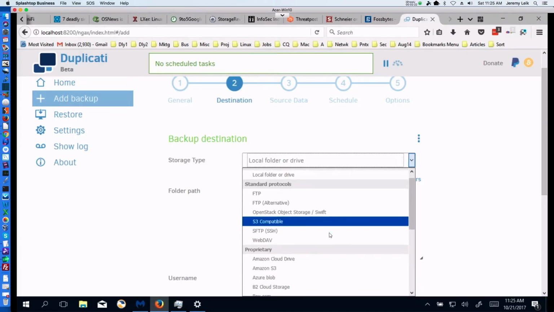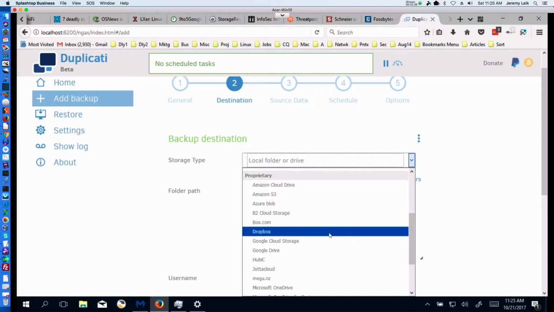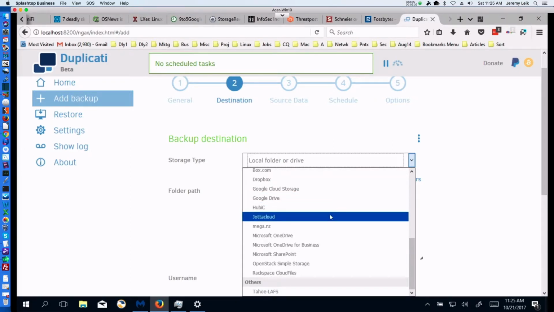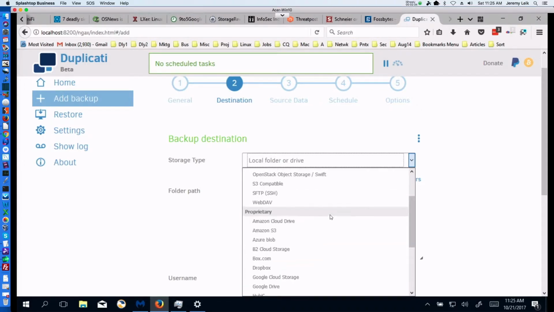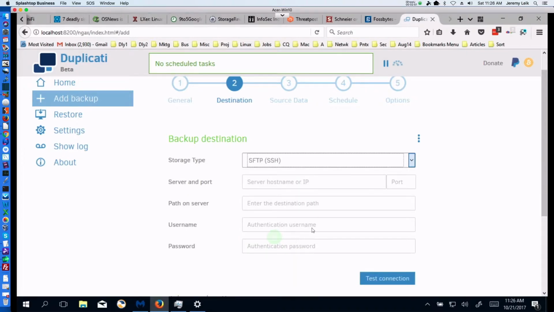Now, as you can see, with all the different options down here, including Dropbox, Google Cloud Storage, and Google Drive, you've got many options available to you with this particular software. For our rsync.net, we're going to choose SFTP, which is actually FTP over SSH, so it's secure.